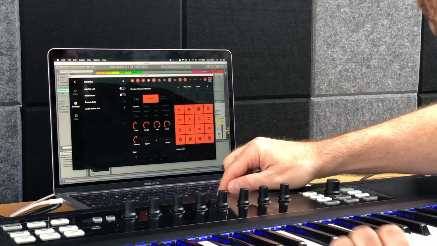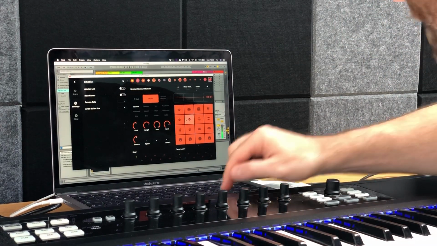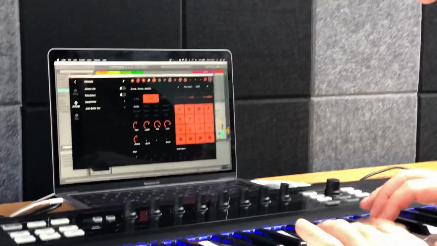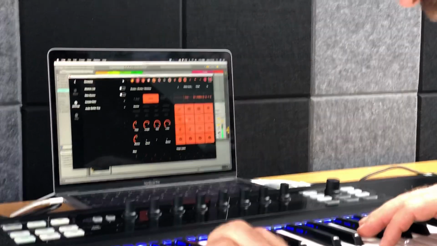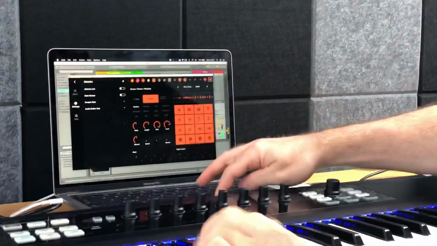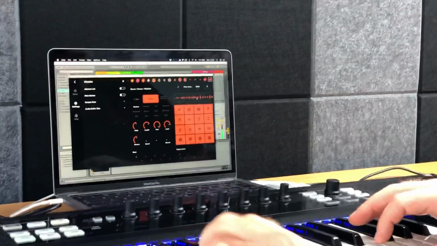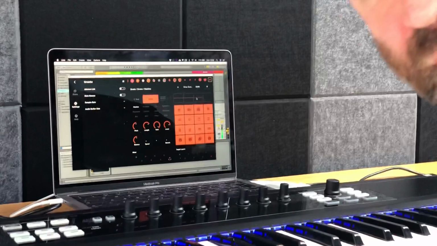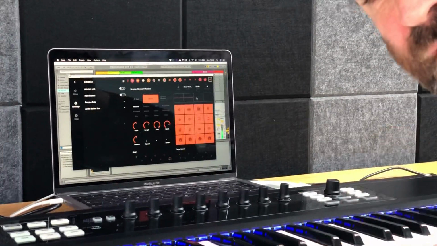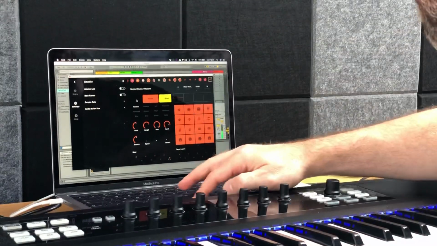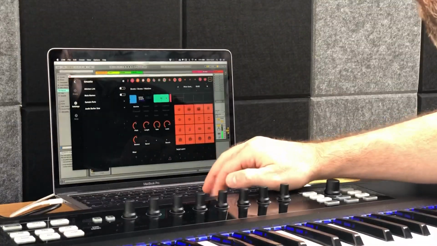And here I've got the drums. I can play them from the interface, and I can also play them from my keyboard. So I'll just play a little loop in here. So it just loops exactly like it does on the iOS app. But of course, the most exciting thing is that you can play in plugins.